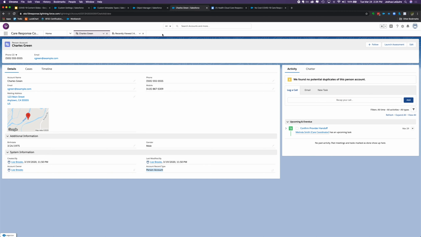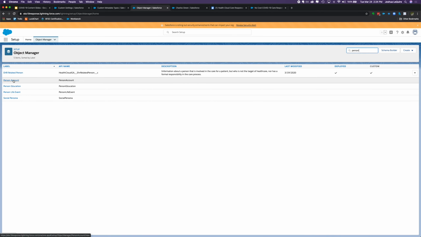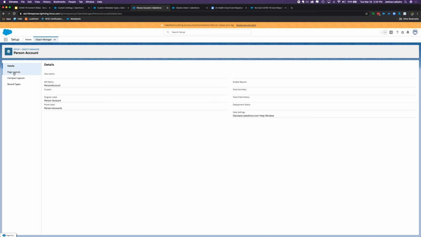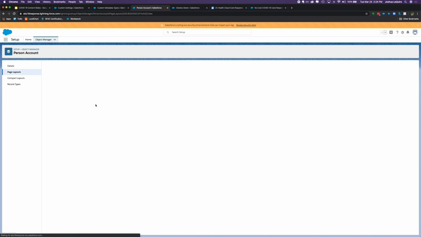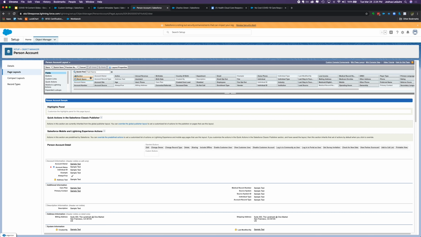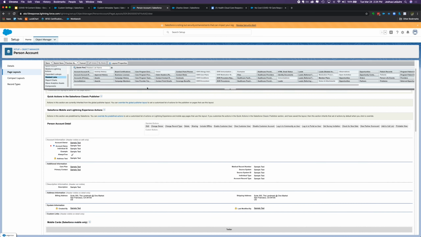As you go inside of Salesforce and look to configure person accounts, instead of just going straight to the account object, you'll actually find in the object manager a thing called person account. This is where you specifically configure page layouts, compact layouts, and even specific record types for person accounts themselves. When you configure a person account layout, you have access to fields on both the account and contact object as a person account. And likewise, you'll have access to related lists that are available for accounts and contacts on the person account layout. So this is super helpful to look at the record in one single mashup.